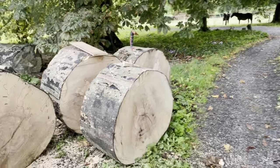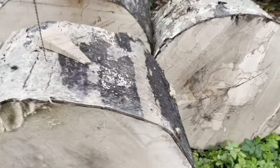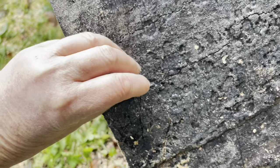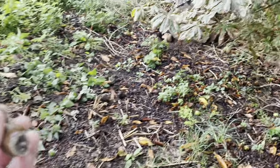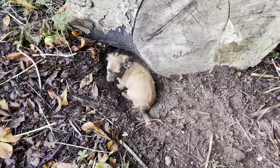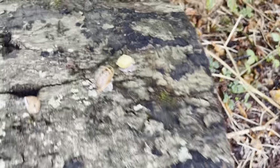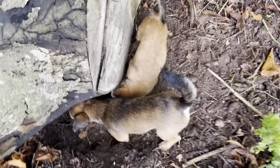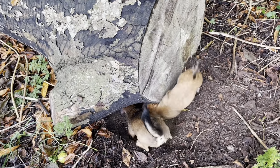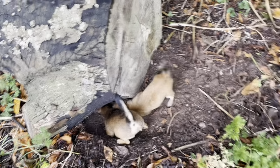I should probably rehome these two snails here. This one's making a race for it. Here, I'll rehome you so a thrush can have you for its lunch. Oh, look at who's having a lovely time digging a hole. Okay, those are rehomed there. Digging underneath. There must be a vole or something.